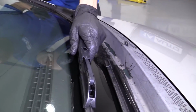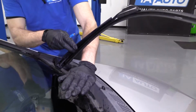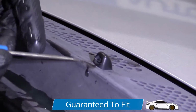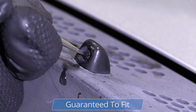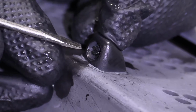Just gonna come over here. I'm gonna carefully lift up this wiper blade arm, making sure that it doesn't come slamming down into your windshield. Glass is expensive. You can use a small pocket screwdriver, a large pocket screwdriver, anything really that can get inside here. And you just want to kind of stick it in and then make your adjustment. I'll try holding it down at the same time this time.